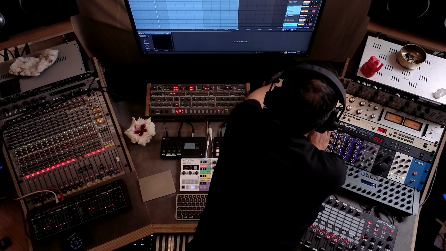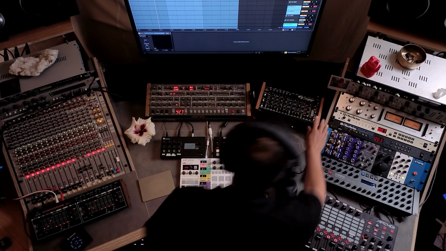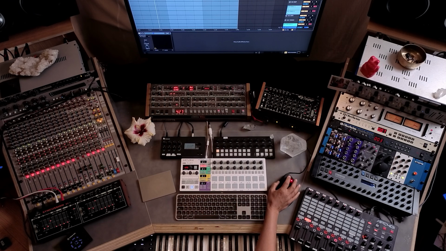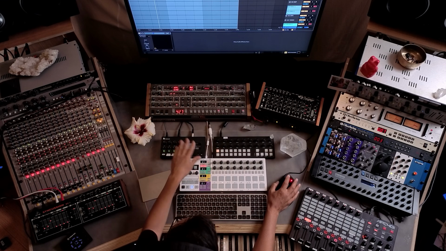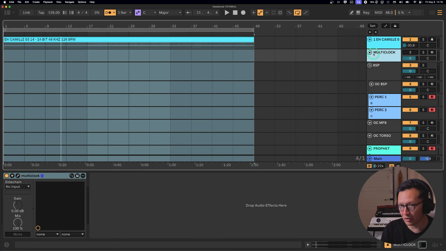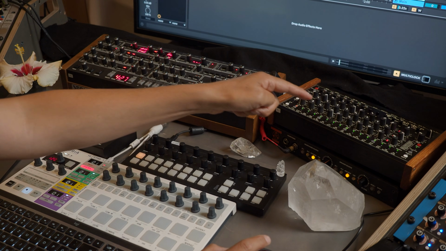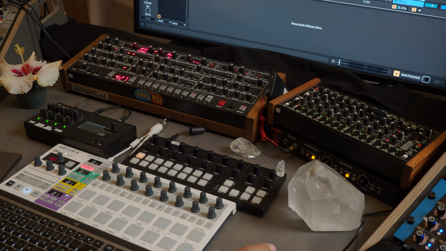What trained me on listening and noticing how crazy important this was is the Multiclock. And everyone that I've spoken to that owns a Multiclock has used the exact same words to describe it: game changer. I've shown it a lot on the channel. Basically what this does is it's sending MIDI clock via one of its MIDI clock generating outputs to the MFB. Now let me show you what I can do.